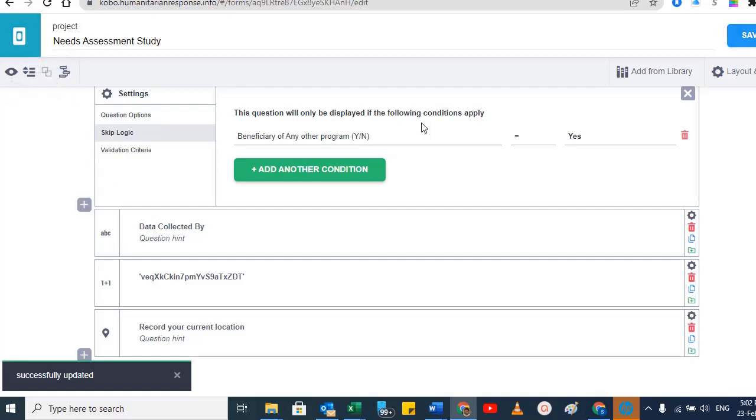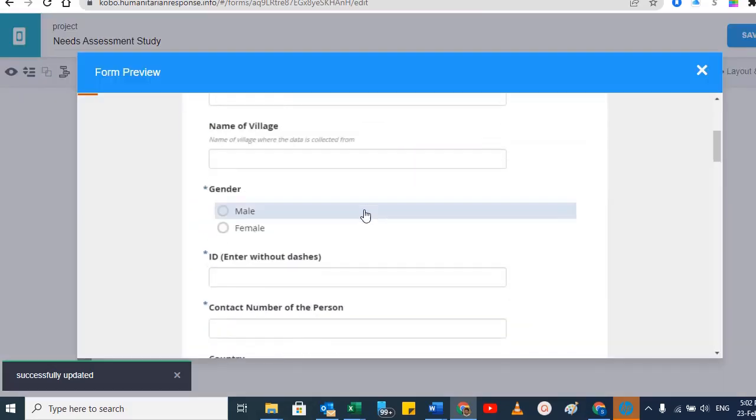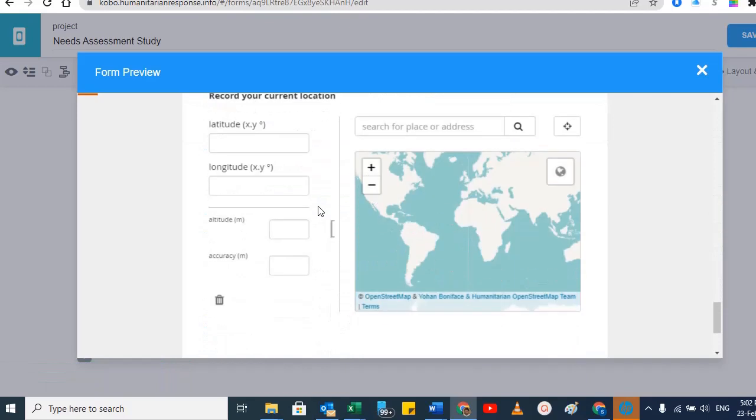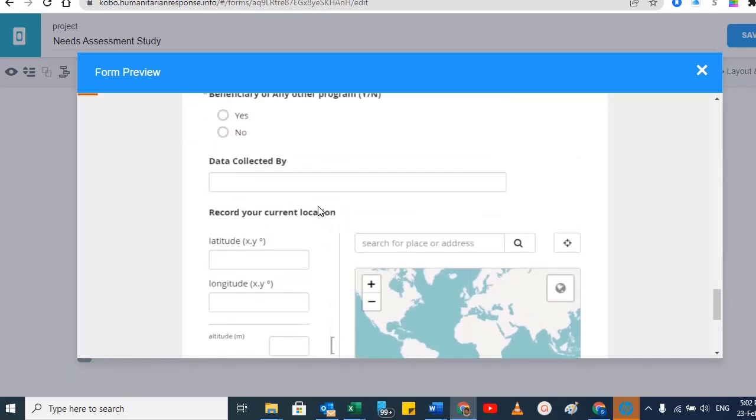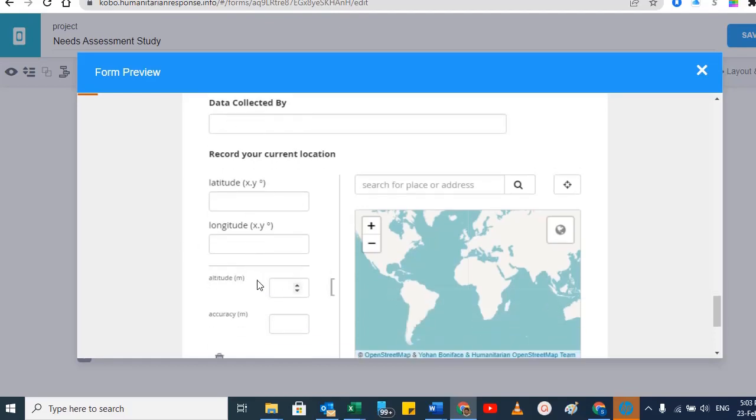go to preview. When they collect all the information and come to the end, on the mobile it's easy, it will ask them to enable their location. When they enable the location, it will capture the latitude and longitude and all these details.